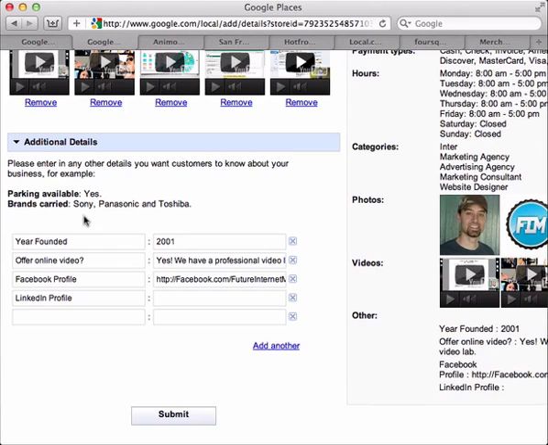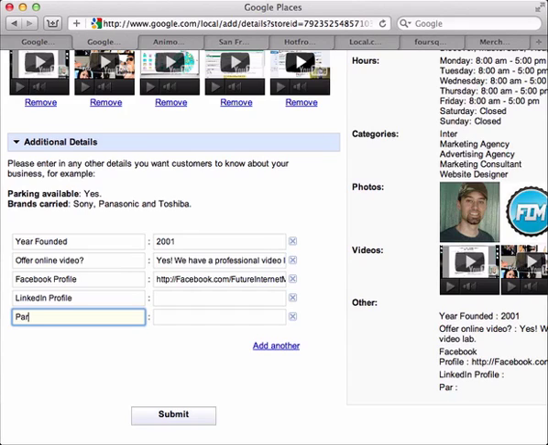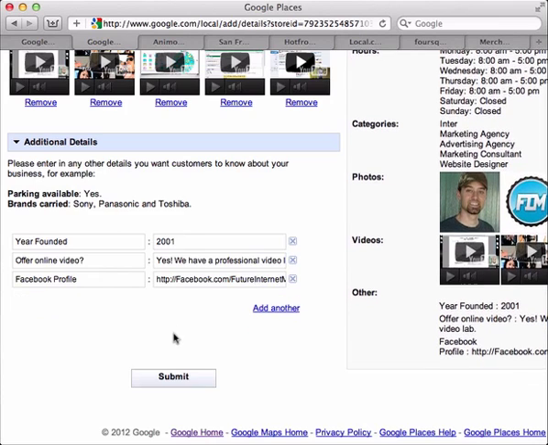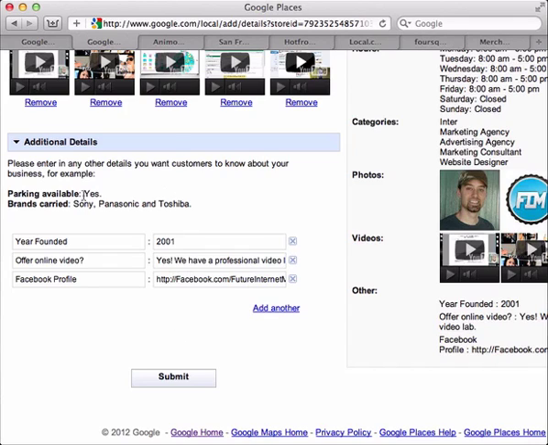See parking available. Yes, you could even do something like parking available, and you can even say more, like in rear of building or something like that. It doesn't matter. And you can have just about as many of those as you want, but you do need to have some.